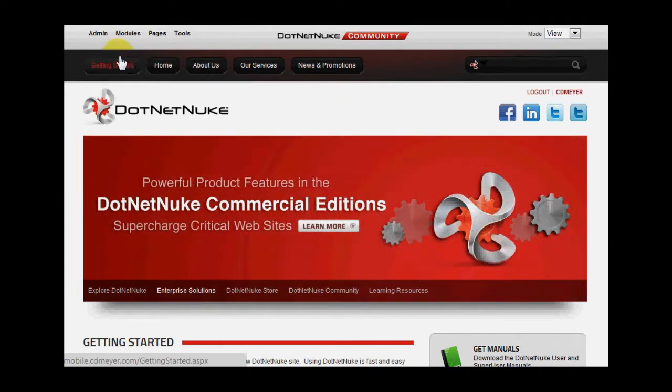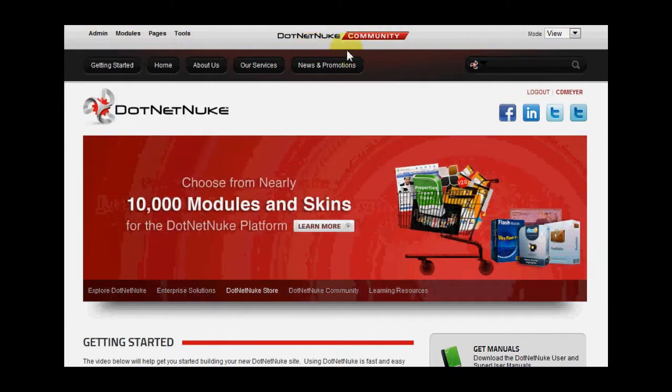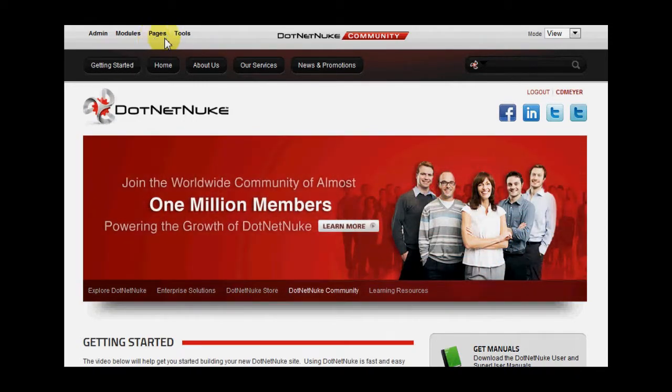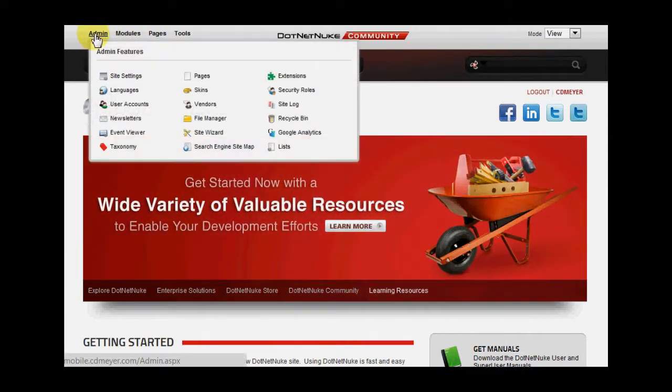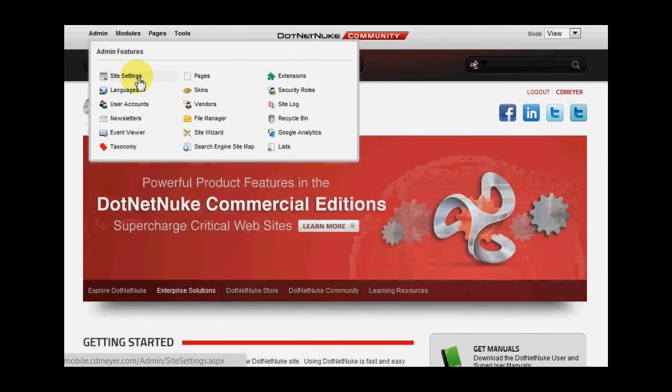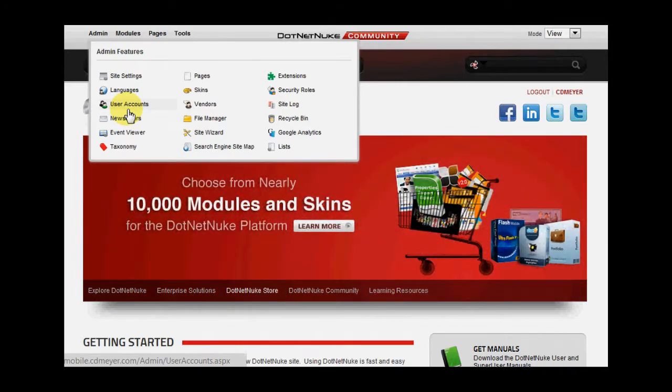The main difference you'll see is here across the top there's the admin bar, and that is where a lot of the links are for you to make changes and add things to the site. Just very quickly we'll run through what those links are. The admin link gives you a drop down with a bunch of different options for you to use. Things in there like the settings for the website. If you wanted to add user accounts, maybe you want to add another content manager user to it.